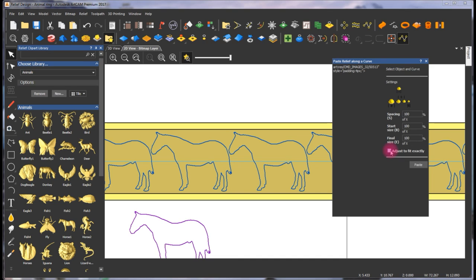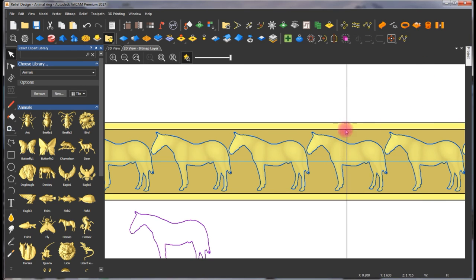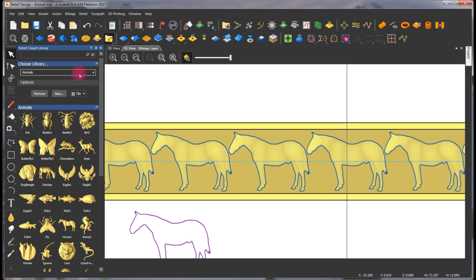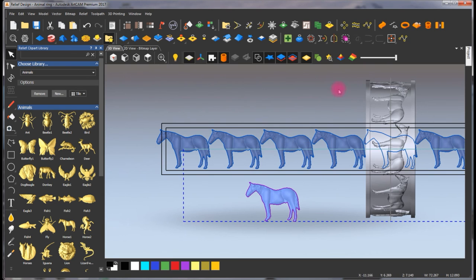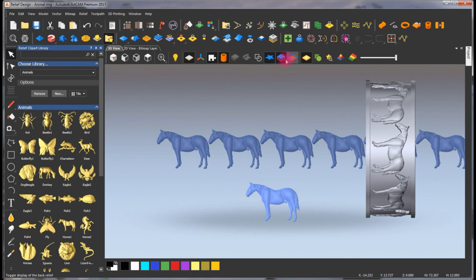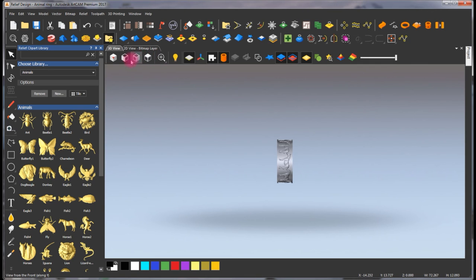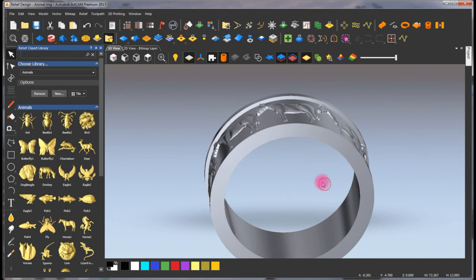So we're going to make everything adjust, okay, to fit exactly. Okay, so you can see it all went in there. I only kept this number just in case we ever went back here, we need it for later, but it always saves it, so you don't even need it anymore. So let's look at it here. Let's shut this and let's shut these guys here. So now you notice it's all the way around the wedding band. Looks pretty nice, okay? But I'm still not done.